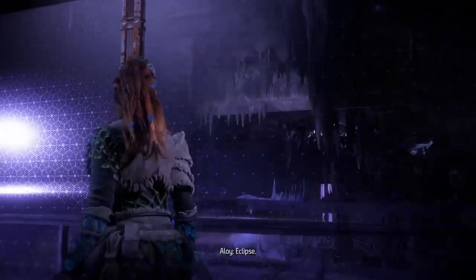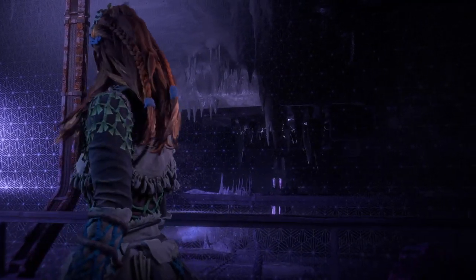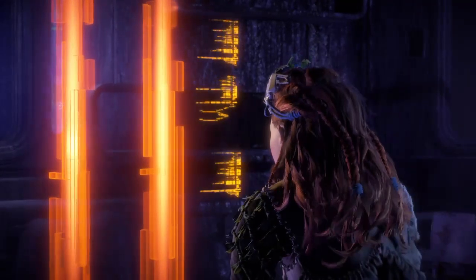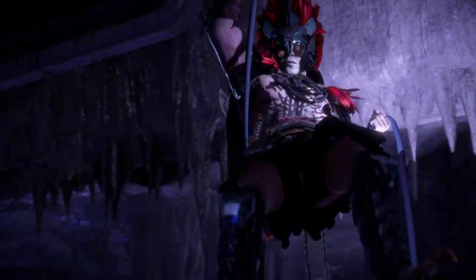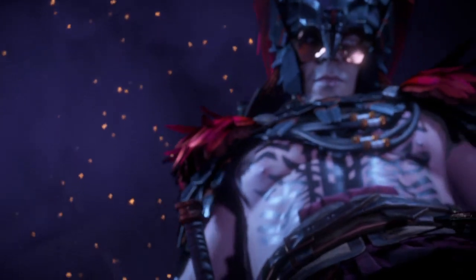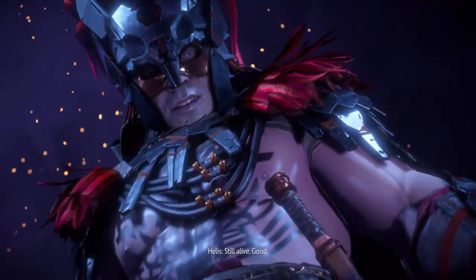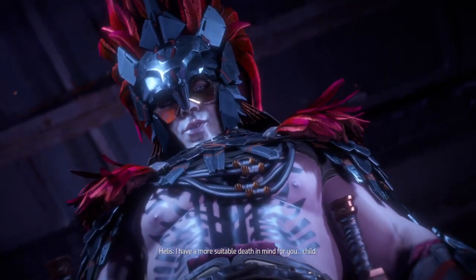Uh-oh. Eclipse. You need to get out of there. What you found is too valuable. You're too valuable. Uh-oh. Still alive. Good. I have a more suitable death for you, child. Oh, not good.